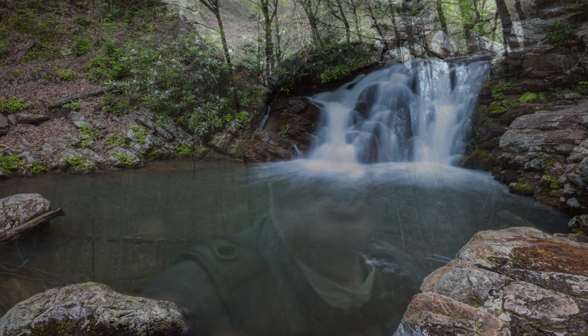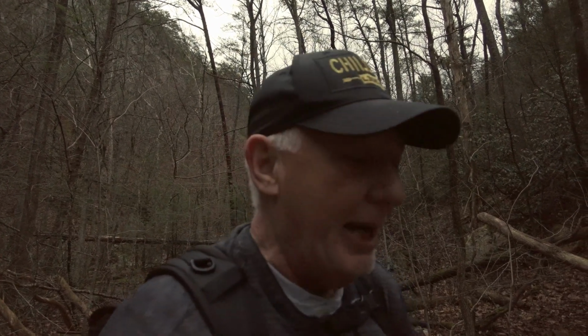So I've come for a couple of reasons. One is because I wanted to try out this new backpack. It's a little heavier than what I've been carrying because I have some more gear in it. And I didn't want to overstress myself because, contrary to what you might think looking at this amazingly fit body that I have, I'm really out of shape. So the other reason is because I brought my 70-200 today, which I've never had here before, to try to get some different kinds of compositions. And thirdly, because I want to see if I can capture the falls in a way I've never captured it before. And that will require seeing how I can get around the area better.